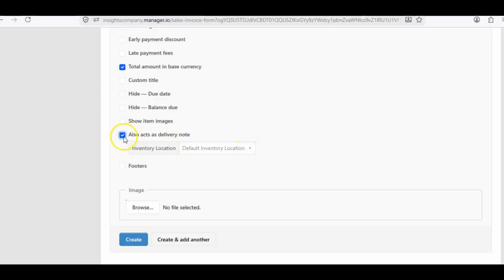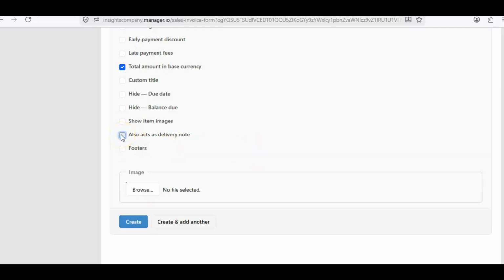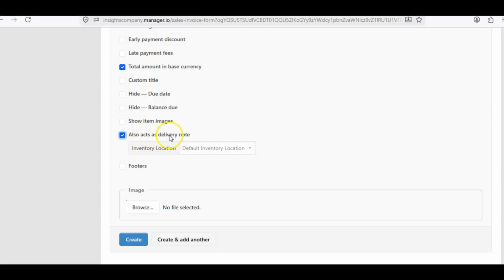If you don't tick this, if you don't tick this also act as delivery note, this item will not be removed from your inventory items. It will still be there waiting for you to come and activate, or to come and fill the form for delivery note.